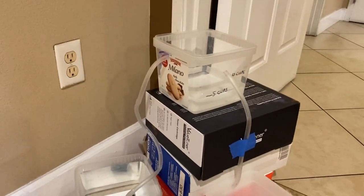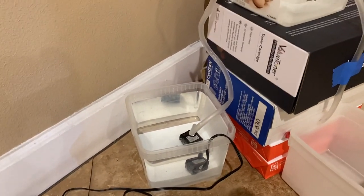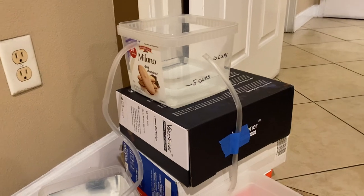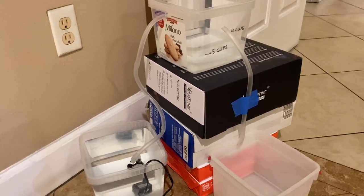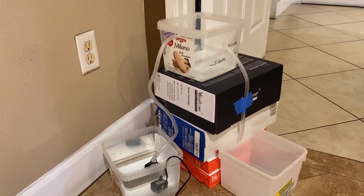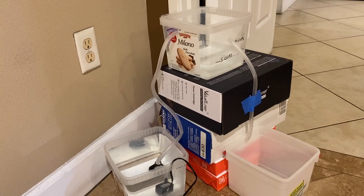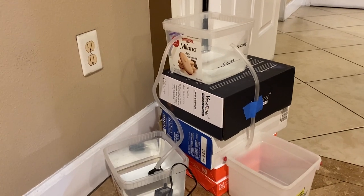So this is my setup, and the materials used are recycled as well, except for the pump, which was $10.99 on Amazon, which is very cheap, as I stated. The height of reservoir two is about 12 inches, mine being 12.8. This was kind of the limitation that we had for this project, which was how can we all achieve the same height for our second reservoir? So we all kind of did it as close as we can with the materials on hand. So mine ended up being about 12.8 inches and others ended up being a little bit more or a little bit less.